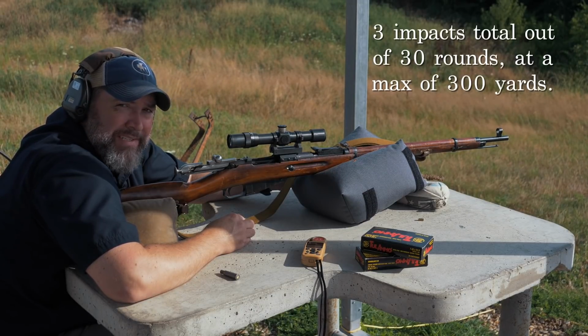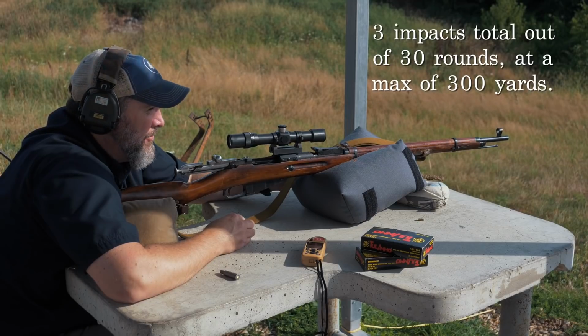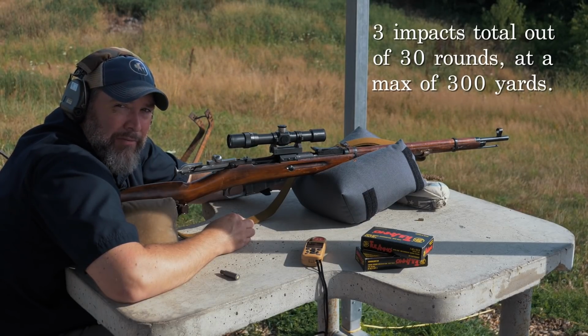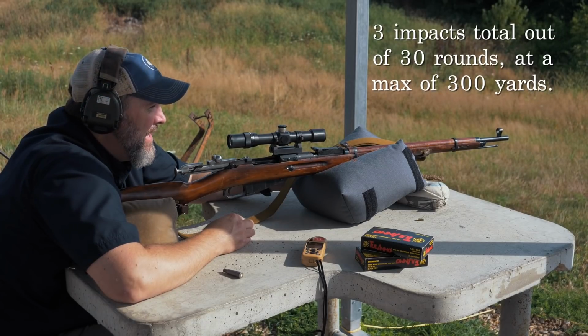The accuracy sucked on this particular rifle. 3 MOA group at 100 yards. I hit 1 out of about 10 shots at 300, and we're calling it quits.